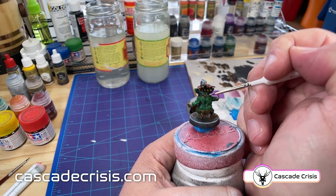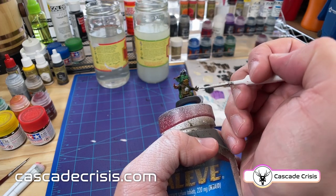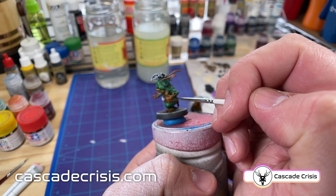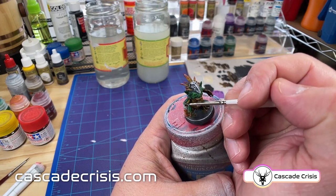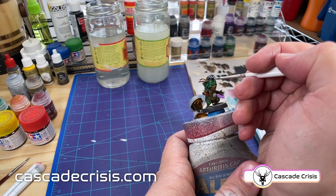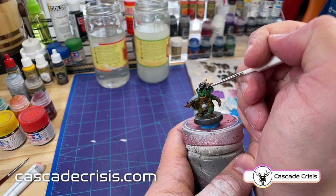I've got my brush hand pressed up against the handle so I'm synchronizing the shaking between the two hands — that way they're not independently moving around making it worse. I got ahead of myself a little bit and did the loincloths in the leather, which I wasn't really planning on — I was going to do those in Skeleton Hoard just to make the belt and loincloth look like two different materials. But it looks all right with all of it being the same color. Since I had already gone that route I went ahead and made the bracers the same color just to tie them together. Now I'm hitting the little cap underneath the headdress that holds everything to his head.